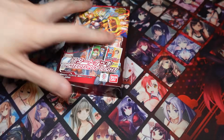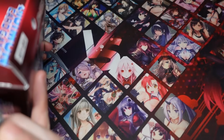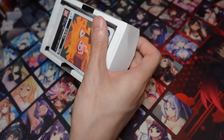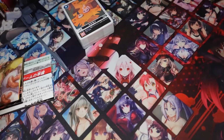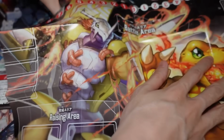There's a few pretty cool new cards to get from this deck, and they did reprint the scrambles. So if you didn't get them before, you can have some copies available in this one. Alright, let's have a look. Actually, let's have a look at the playmat first. I never use these, but the art is pretty cool.